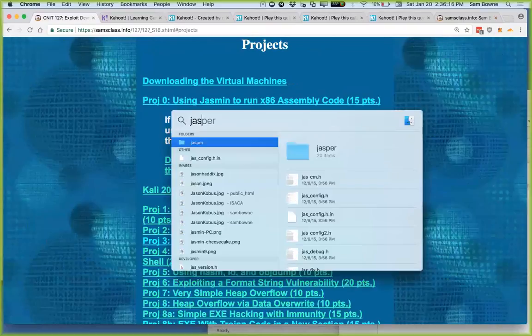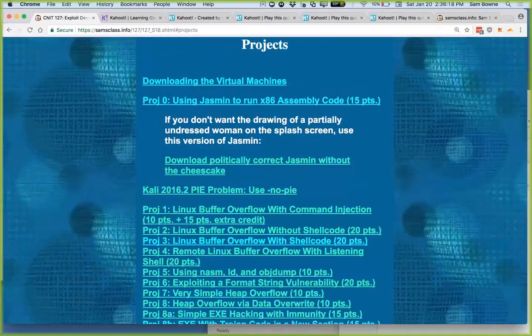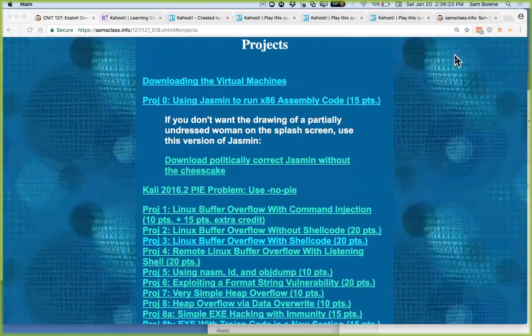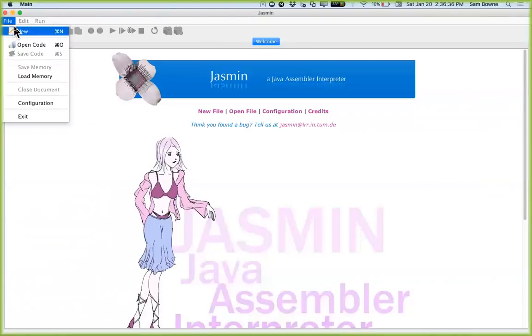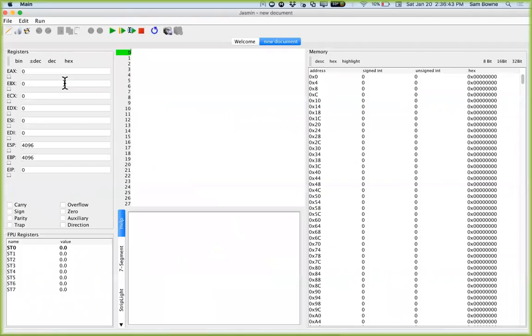Hasman is here. And as I mentioned before, the original version of Hasman is politically incorrect. So if you have tender sensibilities, I actually made another one here without the cheesecake, because I taught this to teachers, and they said, I can't use that, we'll all get fired if we have this pornographic product in our school. Anyway, this is made by German students to learn assembly language, and they don't have American concepts of political correctness, which are pretty ruthless these days. So anyway, now you can practice assembly language.